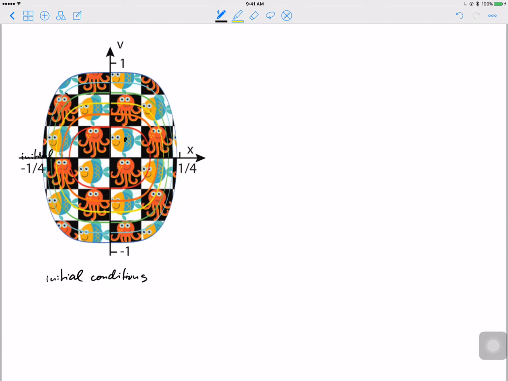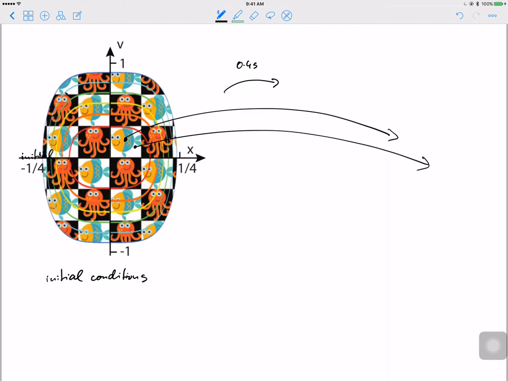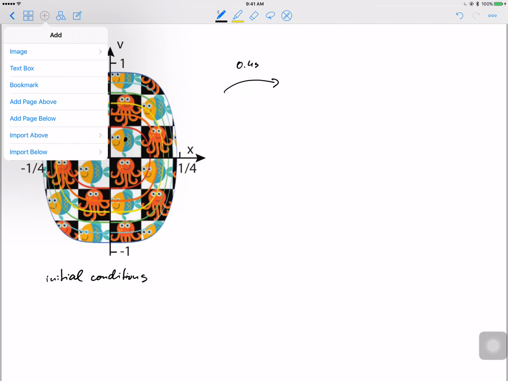The idea is I can pick any point here and say that's my initial x and v, and I will simulate this motion for 0.4 seconds' worth of motion, 400 milliseconds. Every point maps somewhere onto the phase space. For every point I can compute the map, so I can look at this as image deformation. If I show you the exact solution, it looks like this. So I can first compute it for the exact solution.